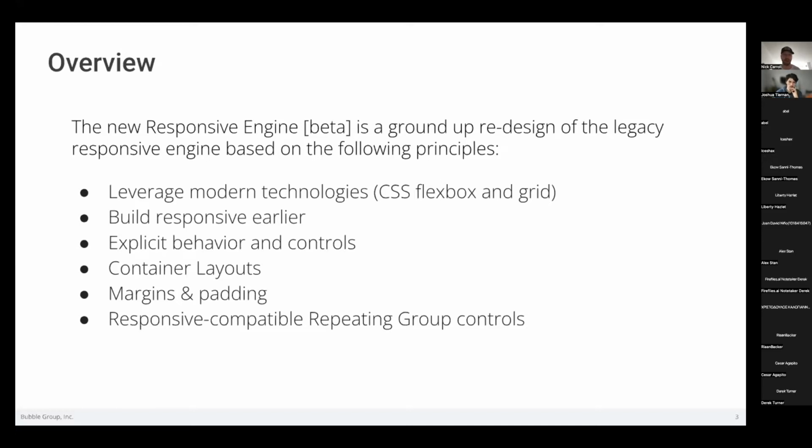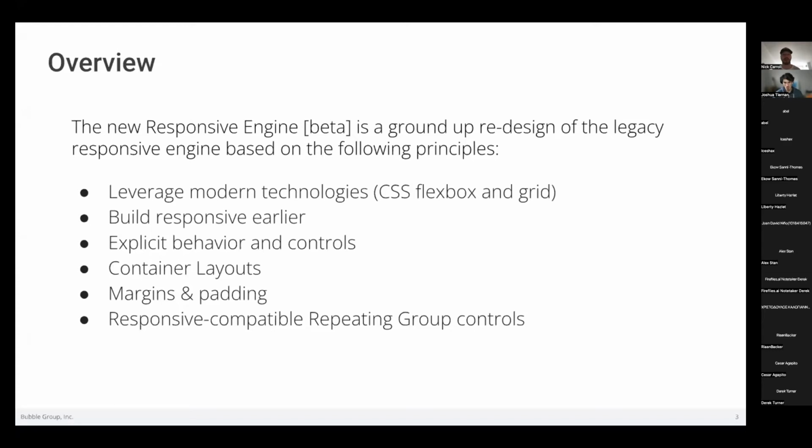The other thing is, the old engine encouraged users to think about responsive later, right? Set up what you want your thing to look like in desktop mode or only as a mobile web page, and then worry about how that responsive behavior is going to look afterwards. But by the time you get to that point, maybe your page is so complicated that making those tweaks becomes a nightmare. So we wanted to encourage users to build responsive earlier. It's hard to find web pages these days, especially web apps, that you don't want to be responsive. Maybe not responsive to screen size changes, but you might want it to be responsive in height based on data changing, for example. So that was one of the core tenets.